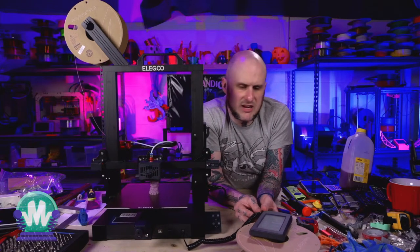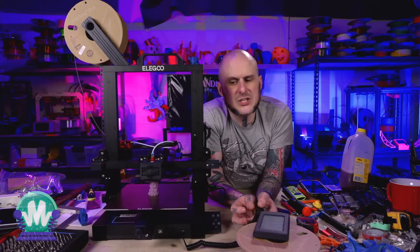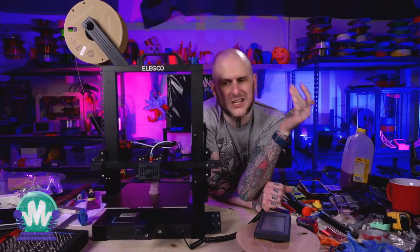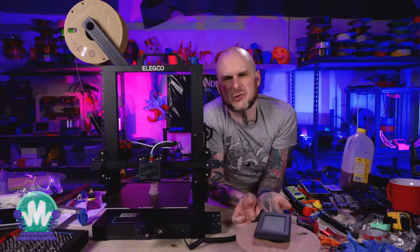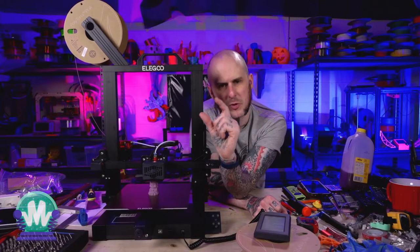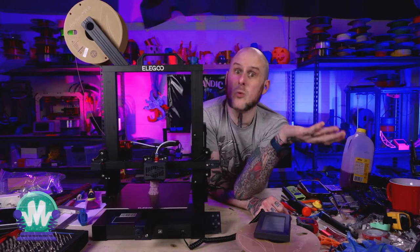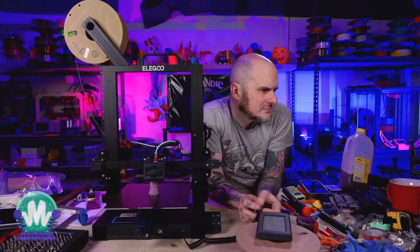Minimum layer time won't have anything to do with it here because the minimum layer time has to do with slicing. The issue is because we're in a really small circle now, if the acceleration isn't high enough, it won't be able to accelerate to the speed quickly enough. Does that make sense? It's like a drag race. When we're in a smaller section of the print, our racetrack just got shorter. So reaching our top speed, if we have a mile, we can do it. If we have a quarter mile, we might not be able to do it.